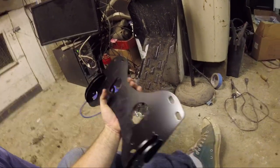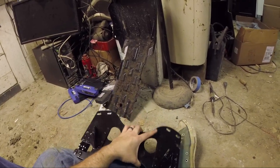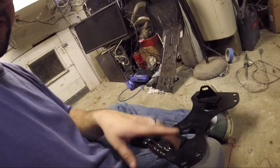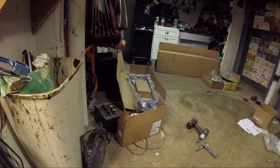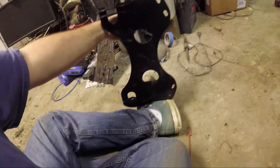Like I said in the last one, I think it's the same for everyone from 2008 on, the KingQuad 400 ASI. This bolts under the quad. This attaches to two points, I'll show you in a minute, and then you put a U-bolt on this. These ones, if you look at this way, they attach to that piece over there, the long one, and that's what attaches to the plow on the front of that. The far end attaches to this side, and this end is what attaches to the plow. So we'll look at that more later.